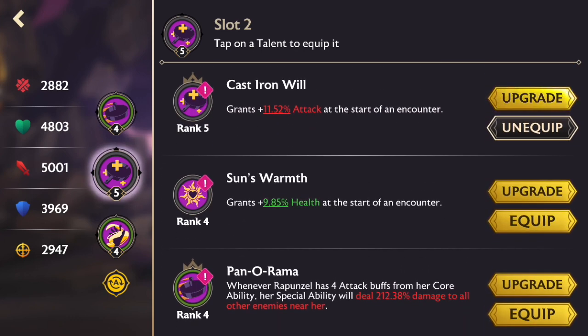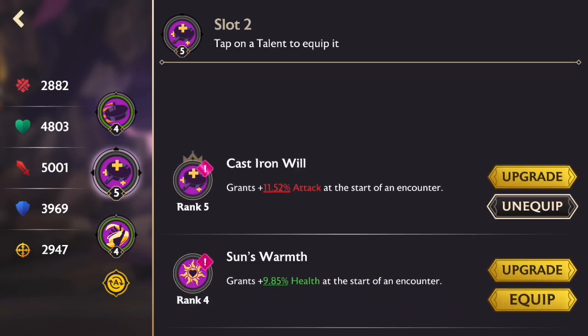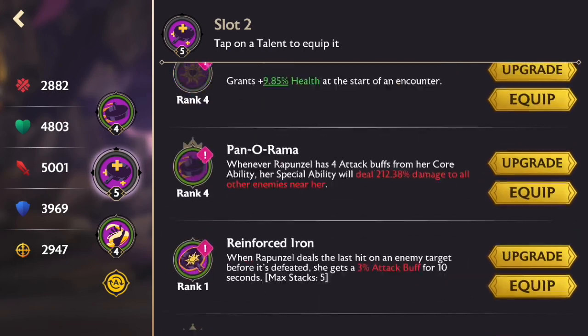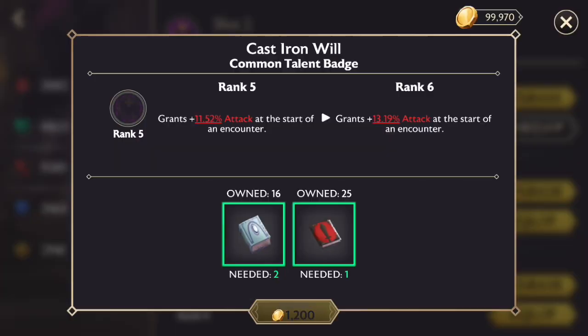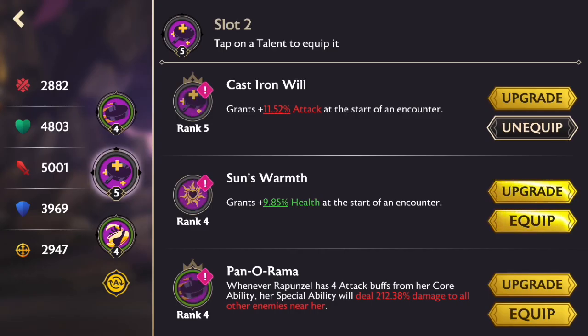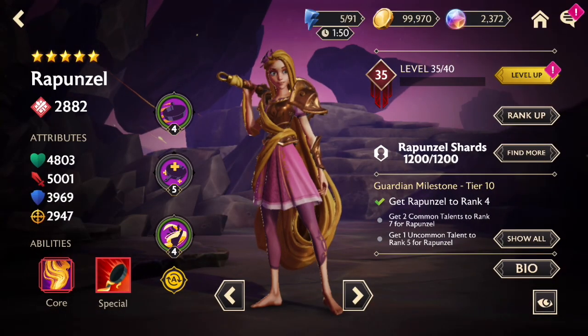So I thought the Cast Iron Wheel would just be better. And again, I didn't choose the Flower Blessing just because, well, it's healing. I don't have her for healing, I have her for damage. So I just put the Cast Iron Wheel on because I wanted to hit like a truck, which she does, honestly. So I also recently took her to rank 4.